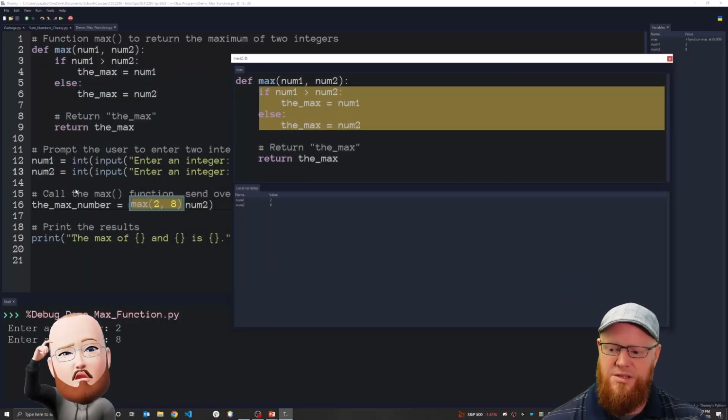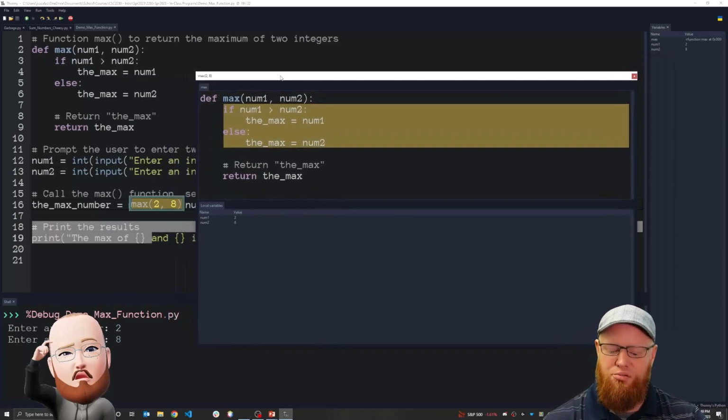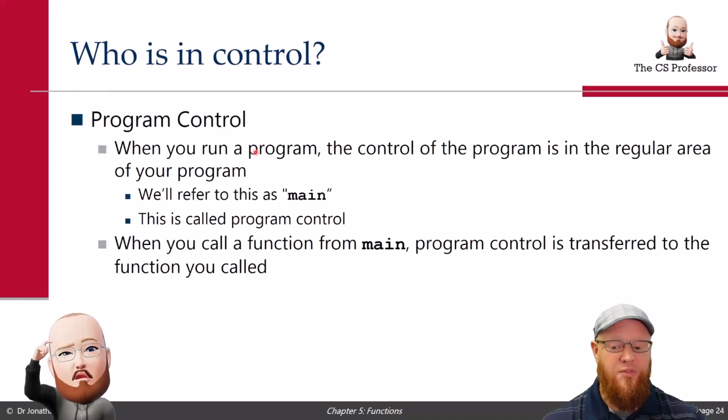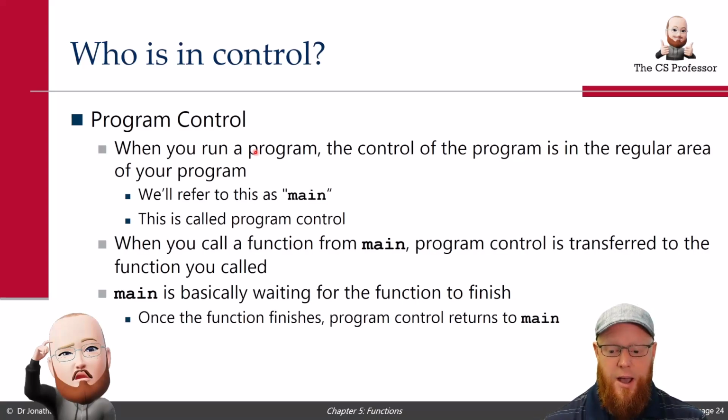Right now, this is basically paused. We can't go to line 19 and try to print because the function is being executed right now. So program control has left your main working area of your program and was transferred to your function. Main is basically on pause, and it's waiting for the function to finish its job.